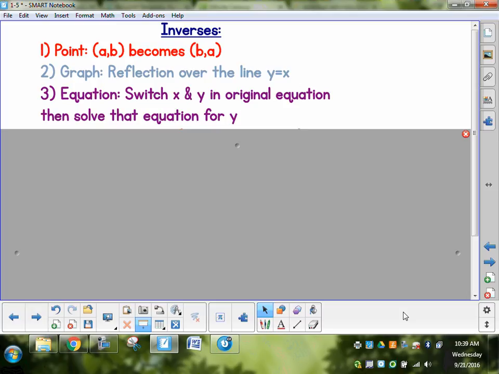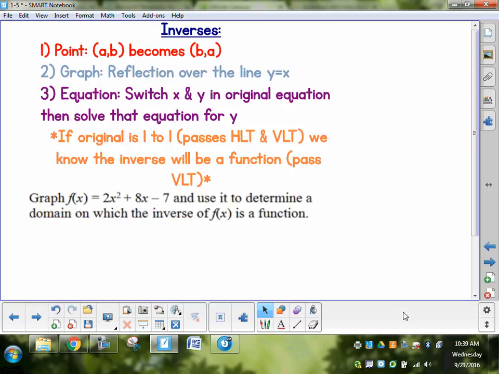There you go. What else do we know about one-to-one functions? Or if a function is one-to-one, what do we know about it? What's the whole point of all of this business? Is it one-to-one? The inverse of the function. Careful, the inverse of a one-to-one function is going to be a function, yes. These things we do over and over and over again.